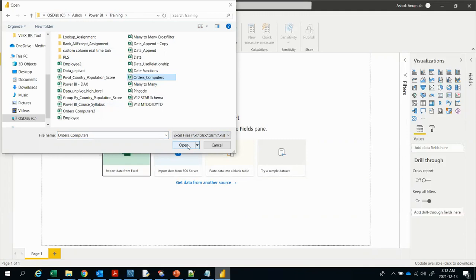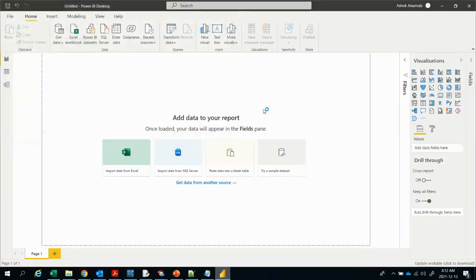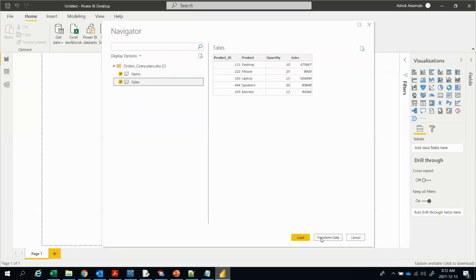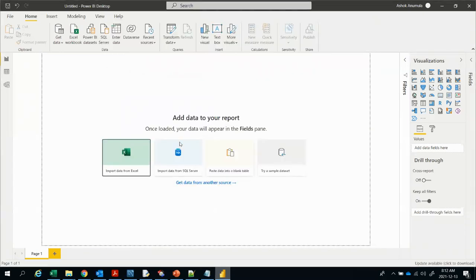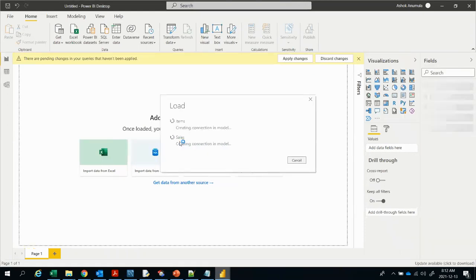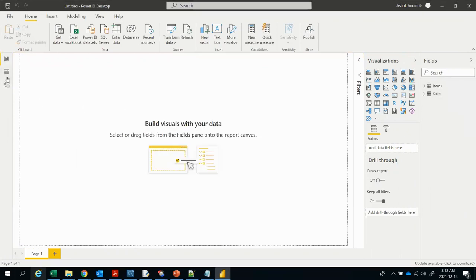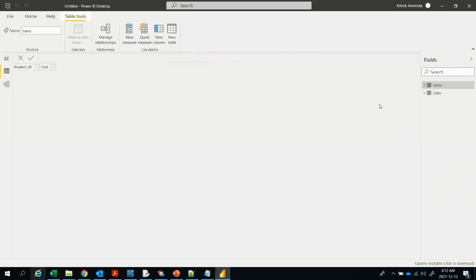This is my table for related items and sales. Okay. Load this table.